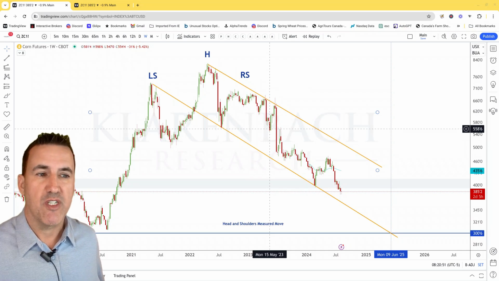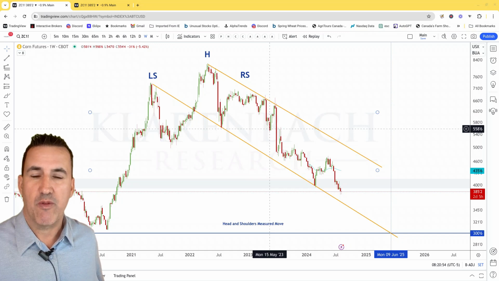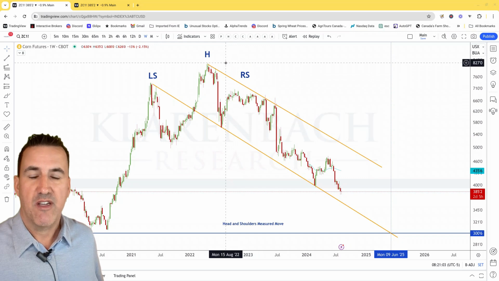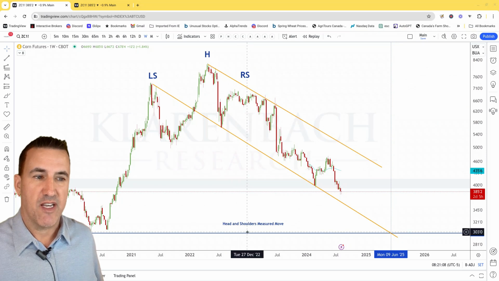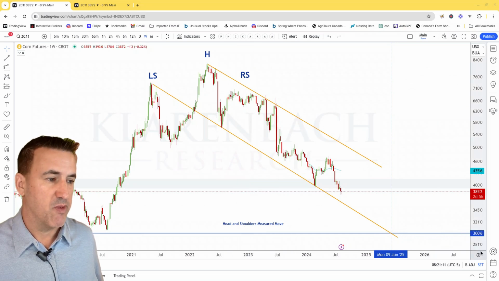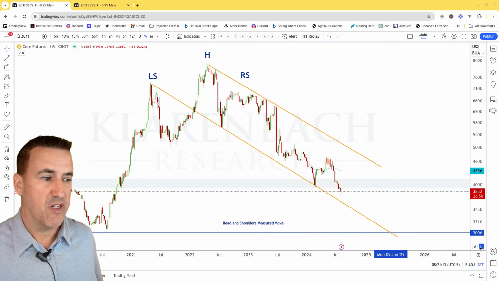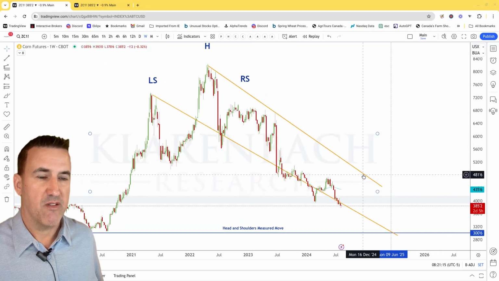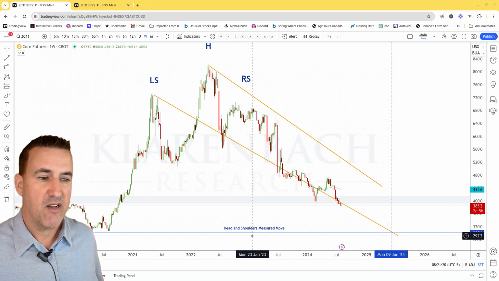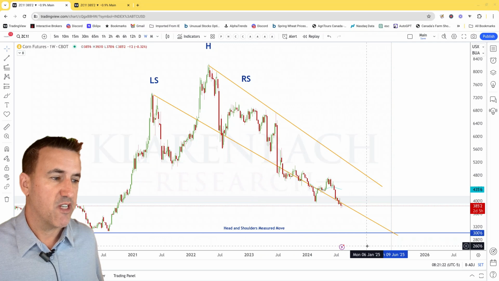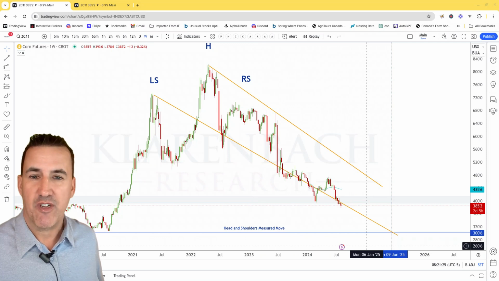When the head and shoulders pattern is formed, we try to identify where the price could go. So we set minimum price targets, and it's called a head and shoulders measured move. We take the measurement from the peak of the head to the neckline and extrapolate that down here to the head and shoulders measured move. This is on a logarithmic chart. I'll put it into linear just to give a better perspective. If you look at this head and shoulders measured move, it's down to $3.